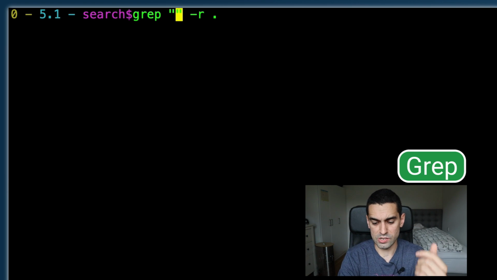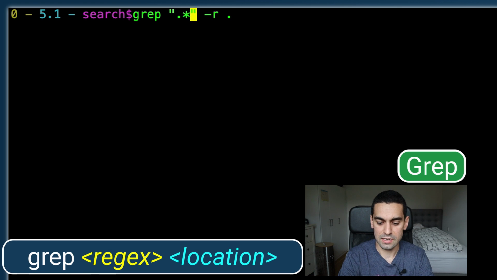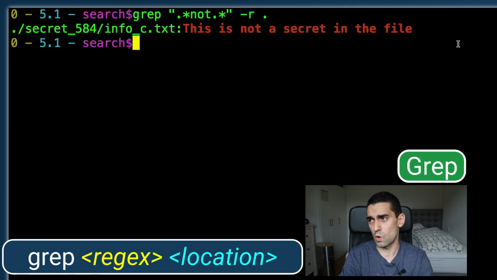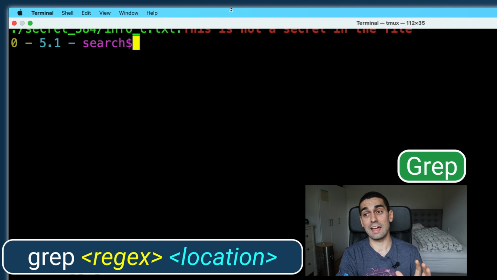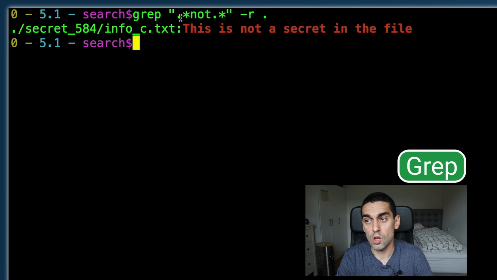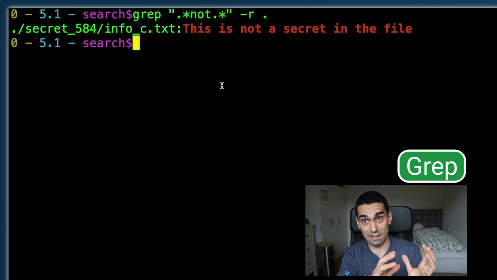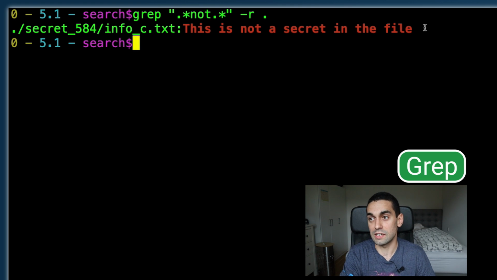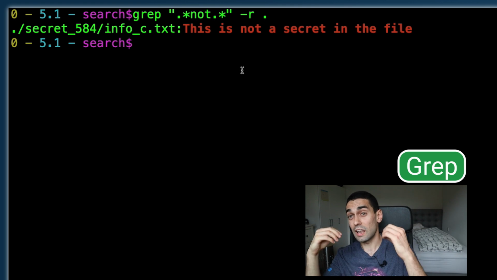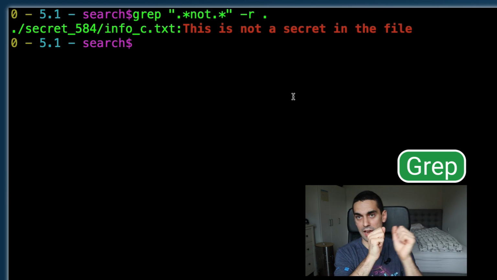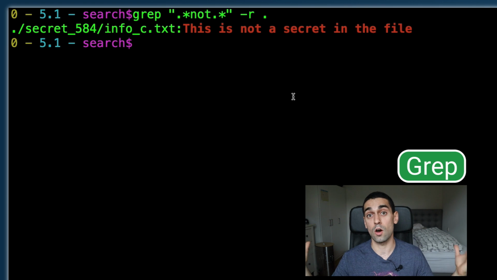But just to highlight that regex works, I'm going to put in some regex here and show you that it works exactly the same way. So this regex, in this case, again, I'm not going to go into the details, but dot means any character, star means any amount of times. Of course, I've put "not" as the actual string in question, and then I've done that whole any character, any amount of times. So what it's found, you can see highlighted again, is the whole line as opposed to just the word "not", because I said anything before the "not", anything after the "not". So that makes up that whole line.